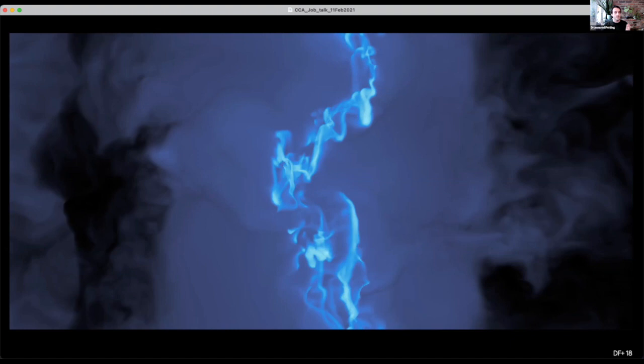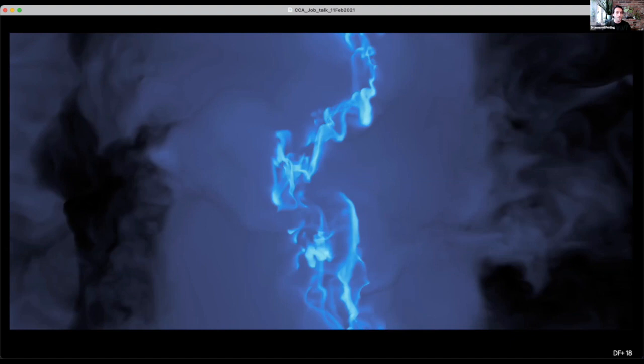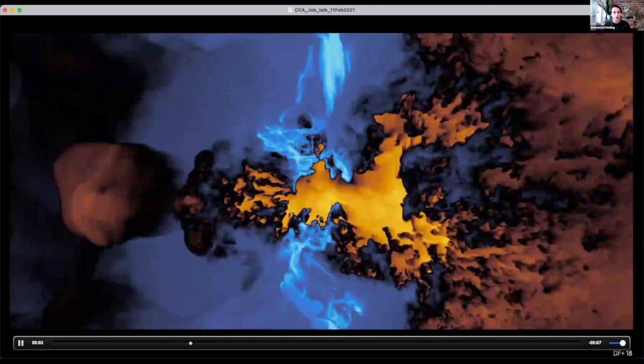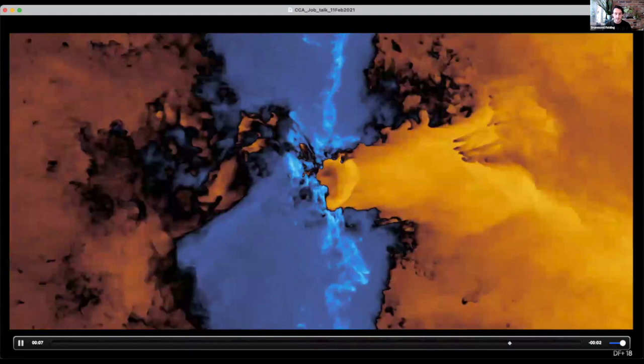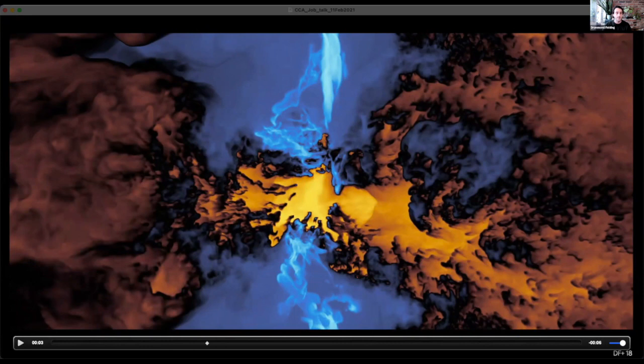And pretty soon you'll see I'm going to start setting off supernovae in the middle of this domain, which is going to heat up gas up to tens of millions of Kelvin, which will be in bright yellow. So here we go, the supernovae start to go off, they inflate this bubble in the middle of the interstellar medium, which begins to break out. And it breaks out of one side and then the other. And as it evolves, you can see there's this hot vent that's blown, and it's allowing gas to flow out of the galaxy. And all the while, cold gas is being added to this sort of hot wind tunnel that's been blown through the galaxy.